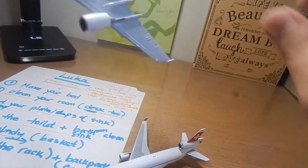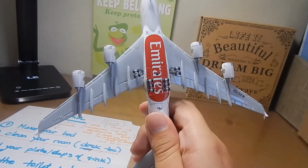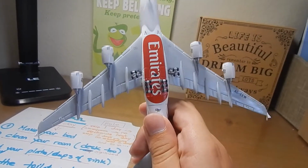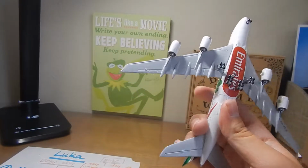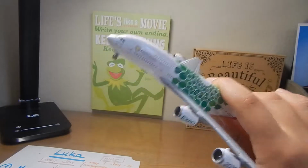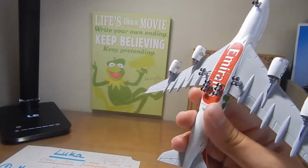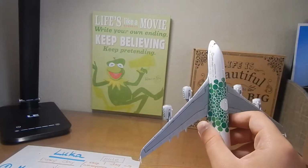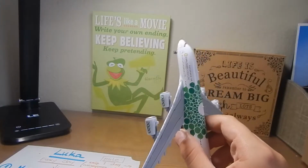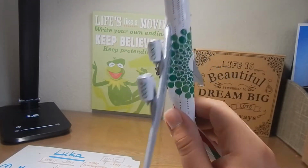Oh, wow. The A380 shape itself, let me raise that a bit. And did I zoom out? Let's zoom out as much as I can. That's how big it is. It can't fit all in one camera. The wings are good. They're pretty similar in shape. I'm not 100% sure if this is exactly the same, but I can see it. It's good.